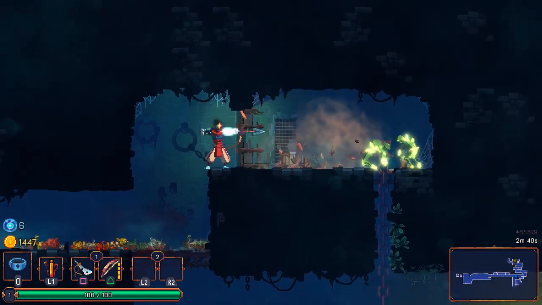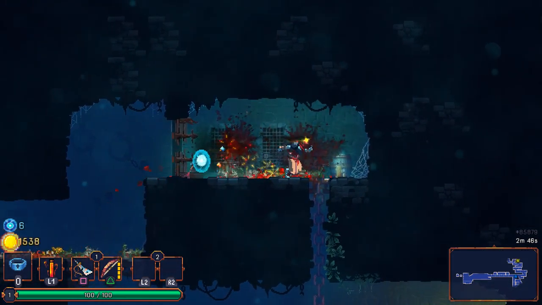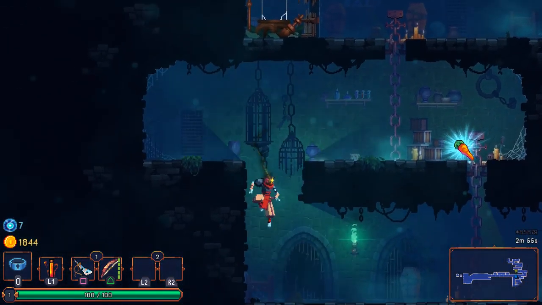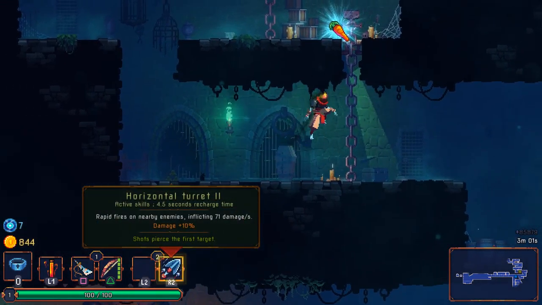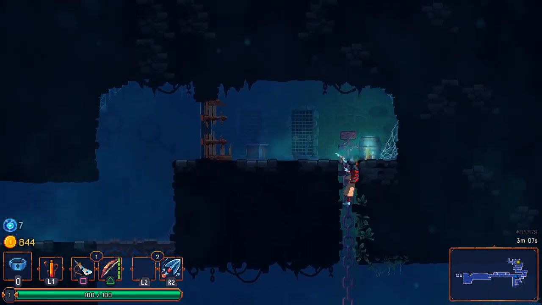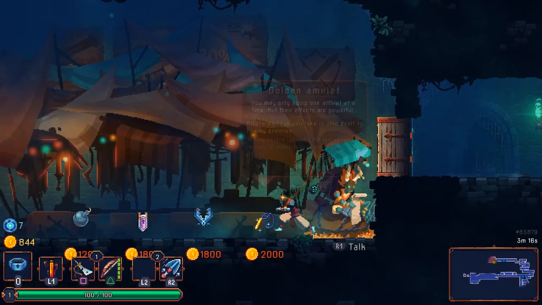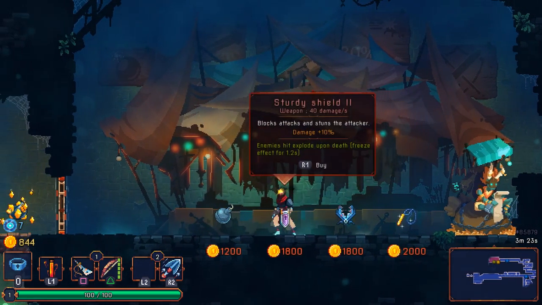It'd be nice if the arrows stunned dudes. Okay, we're actually still at full health. Nice. Horizontal turret, man. So good. I think there will come a point where active skills are going to get nerfed. Probably their cooldowns, I would say, are going to get nerfed at some point. All damage you take is also dealt to nearby enemies. Interesting.